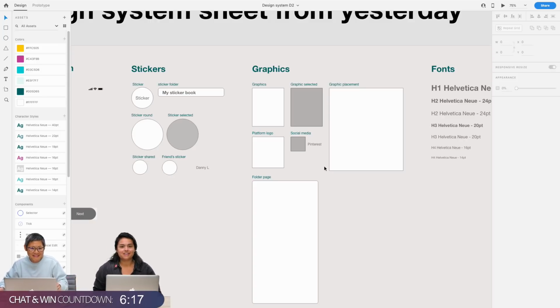Oh yeah. I wonder if anyone in the chat has a design system or a component library where you think, I don't think I use half of these anymore. I'm sure there are some of you out there.